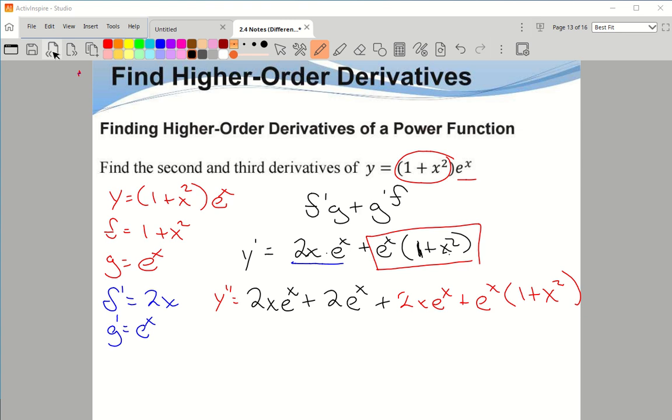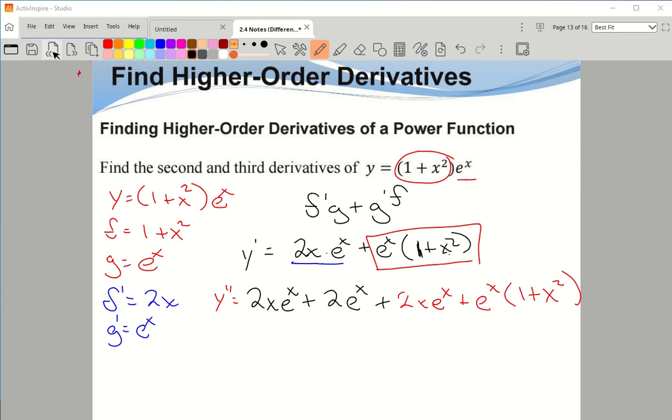Now, AP question. What do I do with that? If this is a free response, what do I do with that? Leave it alone, right? Because we did every single part correctly, and combining like terms would be a place in which you could make a mistake. A lot of people, and that's the reason why they have this rule, you could take the derivatives, you could do the second derivatives. The place where you make mistakes is little additions and subtractions. So, I would leave this alone, but do I have to find the third derivative?